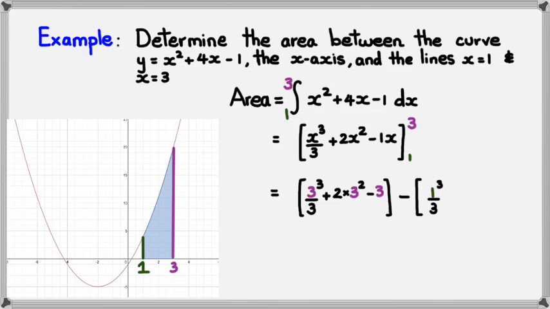So, I'm going to get 1 cubed over 3 plus 2 times 1 squared, which is 1, and minus 1. Okay, simplifying this, I'm going to get 72 over 3, take away 4 over 3, so, my area under that, the little blue shaded area, is going to be 68 over 3 units squared.